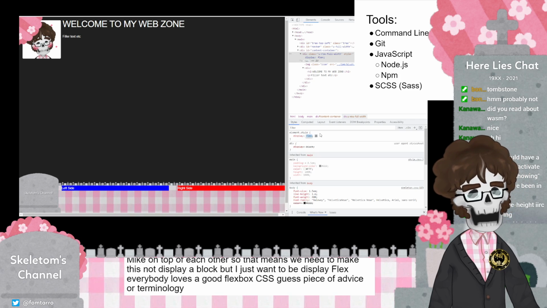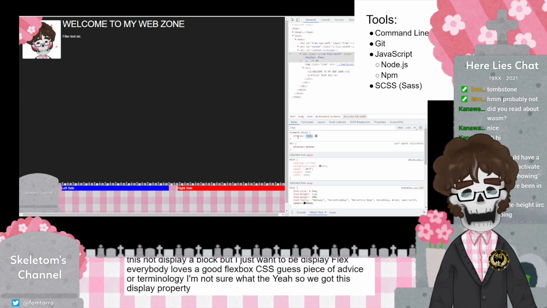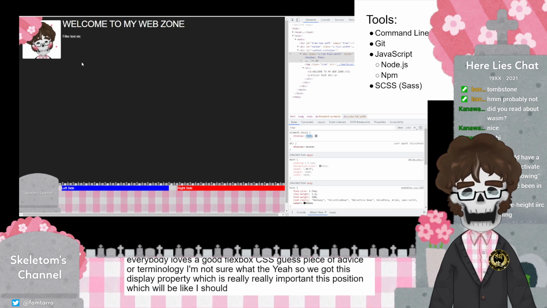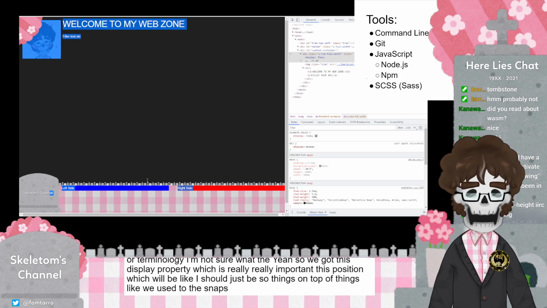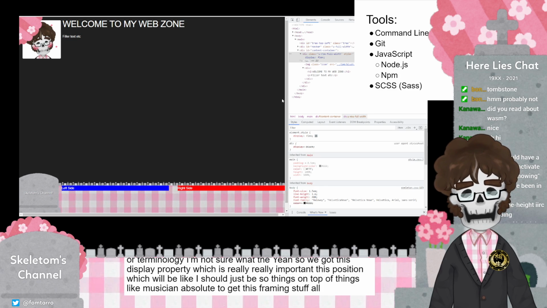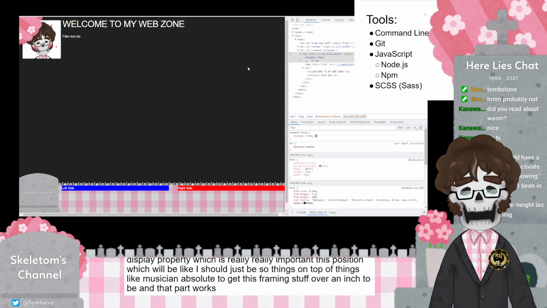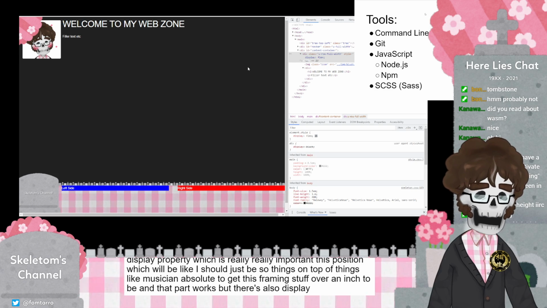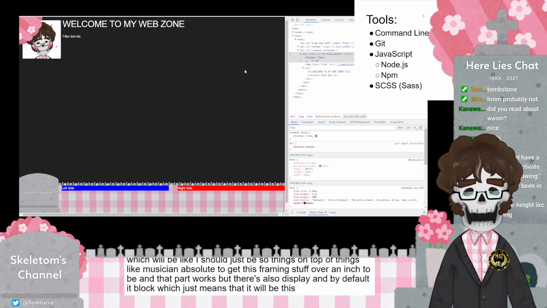So we've got this display property, which is really, really important. There's position, which will be like, should this be next to things, on top of things? Like, we use position absolute to get this framing stuff all where it needs to be. And that part works. But there's also display. And by default, it's block, which just means that it will be this on top of the other thing, on top of the other thing.